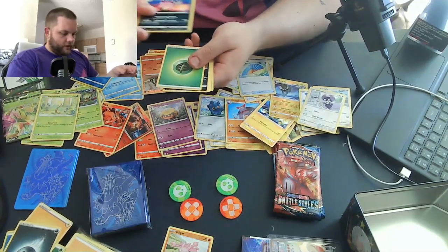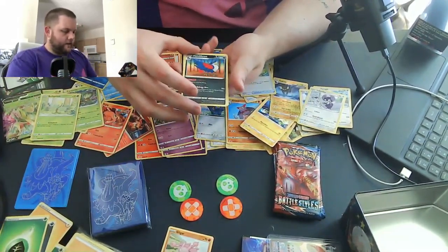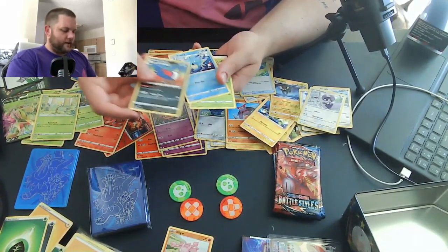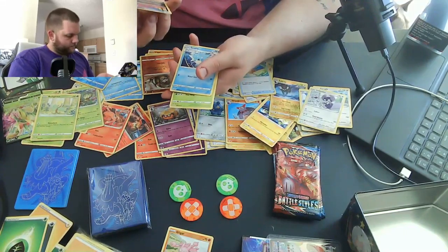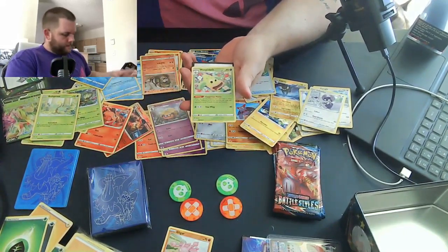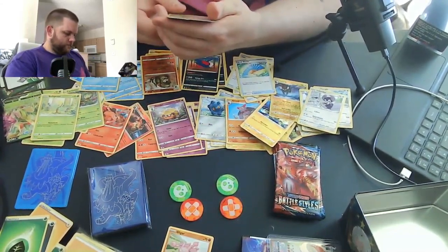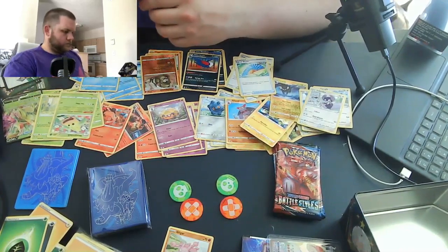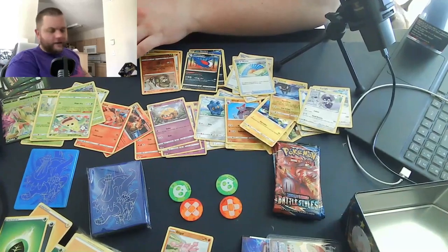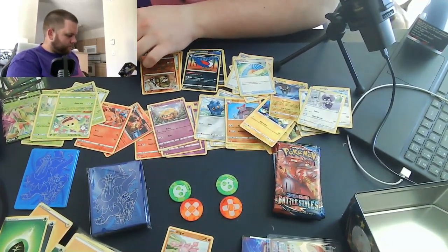And he's dark. Where's my dark pile? In there. Energy. Honchkrow. That's good. I always love to complete an evolution set. Seedra. And a Weeping Bell. Organize these cards a little touch, that way I can show it off at the end about what I got.